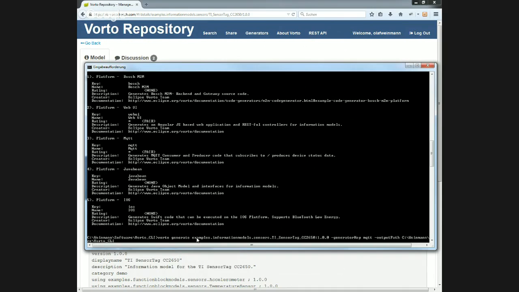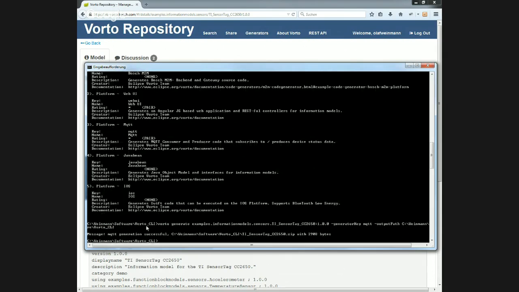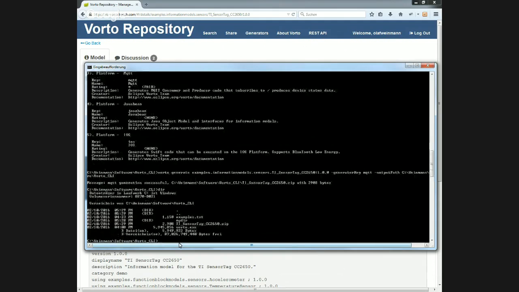I say Vorto generate, and I say, okay, please generate code for the TI sensor tag model here. And please generate for an MQTT client, and an output path has also been specified here. Then I say, okay, generate, it takes a few seconds, and then we can have a look. And we can see here a TI sensor tag zip file containing the generated code.